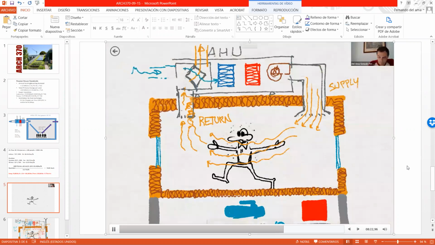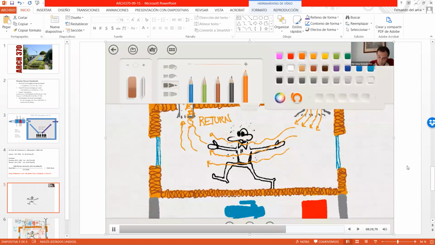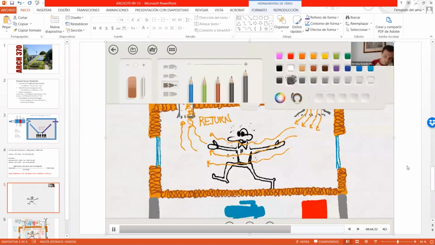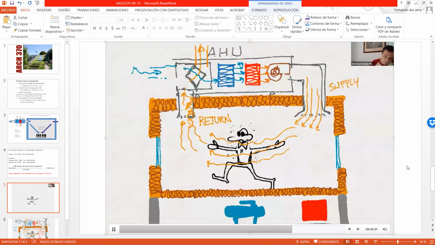And now it goes through the heating coil, and then we warm up that air at the required indoor temperature. Okay, so that device there is what is new. So this is the heat recovery. There you go.